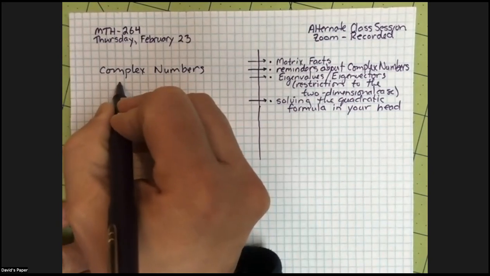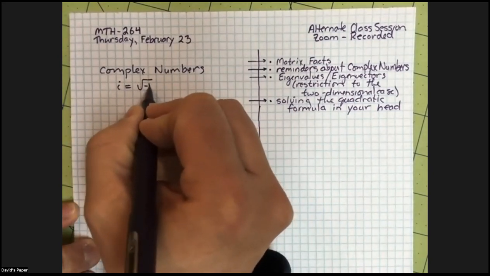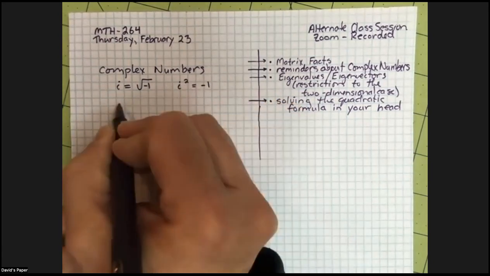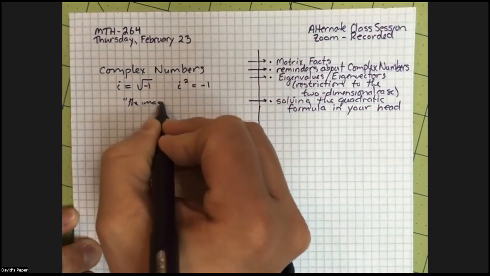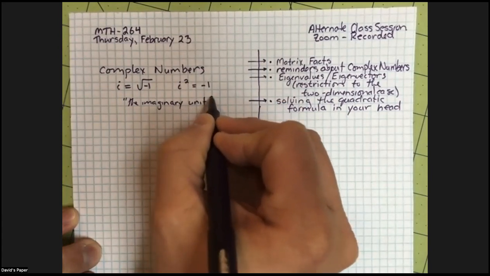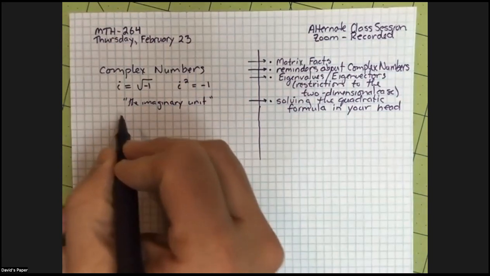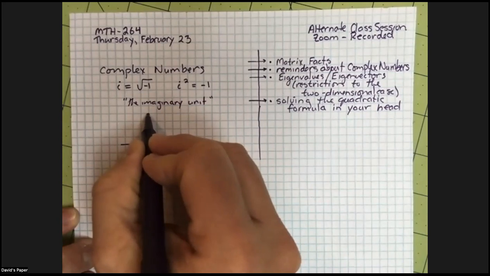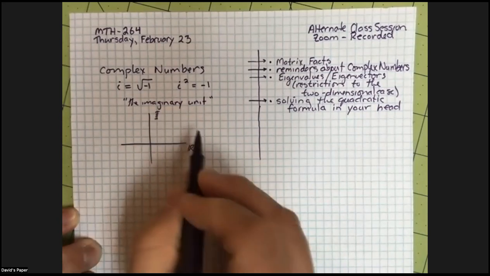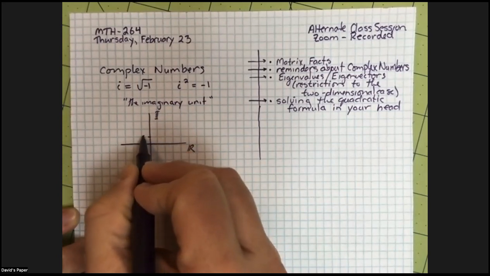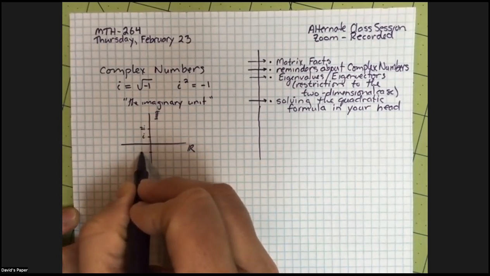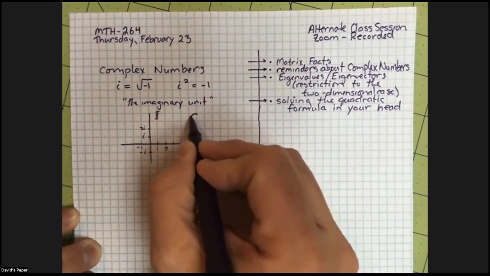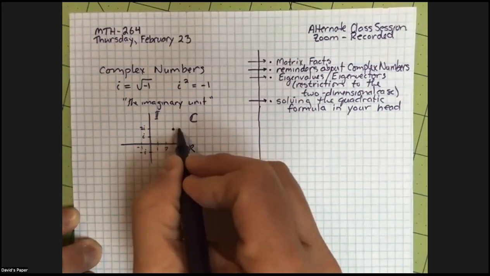So a complex number, remember, uses the imaginary unit, this letter i, that's the square root of minus one, or the number whose square is minus one. It's called the imaginary unit. Okay, there's an example of writing too small. And with that, you can create numbers that do not show up on the number line, only the real number line, but actually show up in the plane. With the imaginary unit, we can create an imaginary axis with 1i, 2i, minus i, just like we have a real axis with 1, 2, minus 1. And we can locate numbers in this complex plane, such as 3 plus 2i.